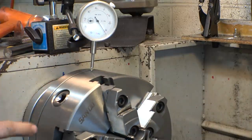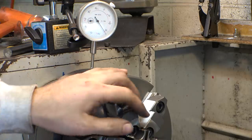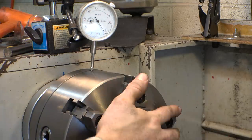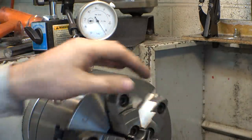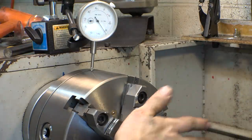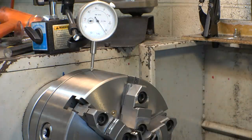So I resurfaced the backing plate, and you can clearly see that it was off by a lot. I didn't bother to measure it, but it was off by a lot. And I re-put this chuck back on the backing plate, and I re-dialed it in, and it's now even way better than it was before. So now, let's put some stock in this thing and see if that fixed the problem.